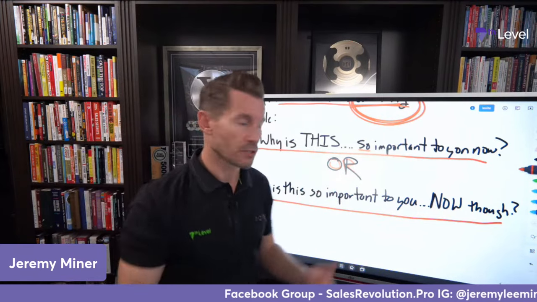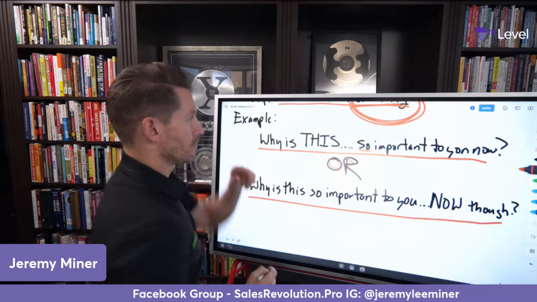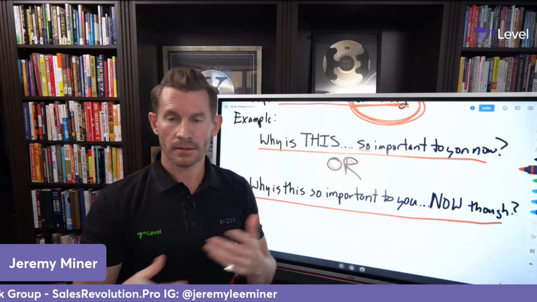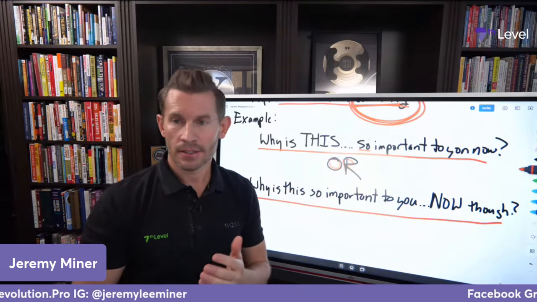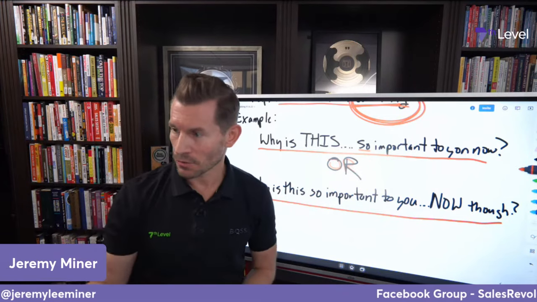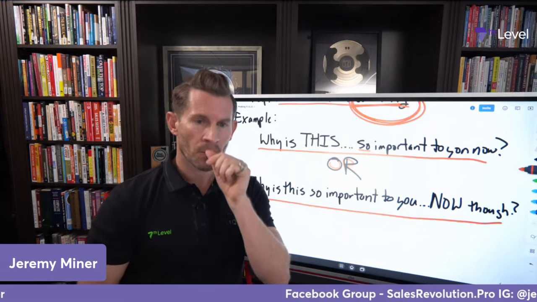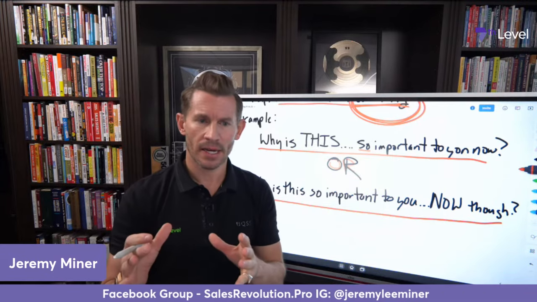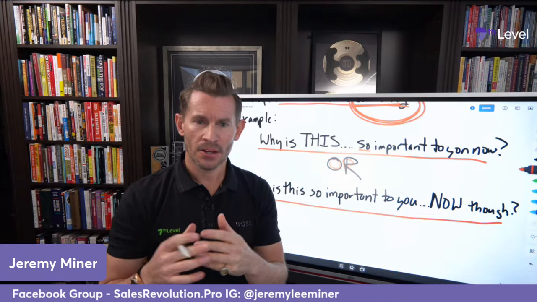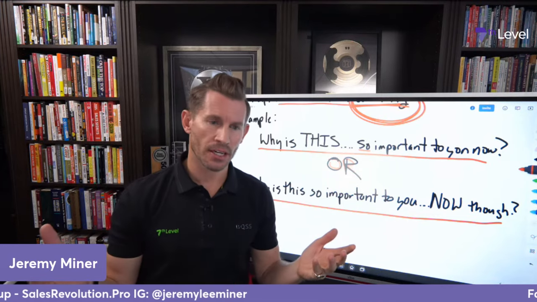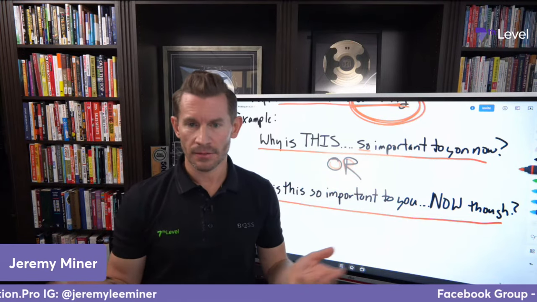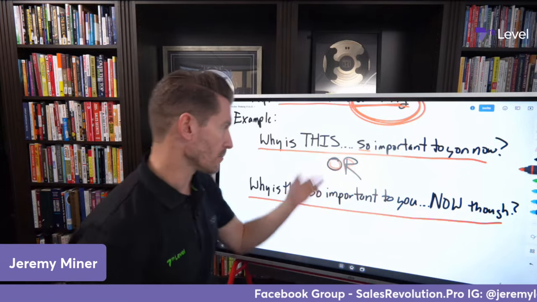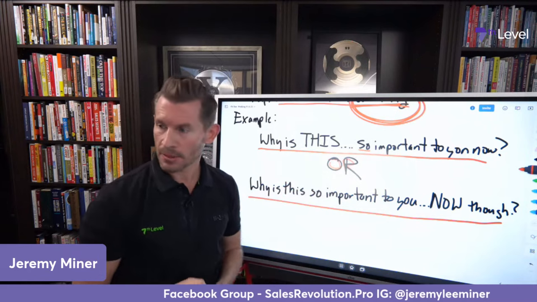This is what precision probing is. Okay. So the prospect tells you something like, oh, I want to have a better, let's say I want to lose weight if you sold fitness, or we need to have better XYZ because we're having some new account issues. We're having some fraud issues in our department. If you sold cybersecurity, I could do this for any industry on here. We train all your industries. I'm just throwing out examples, so I'm going to keep this purposely generic.